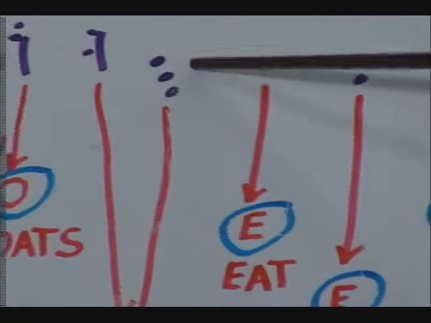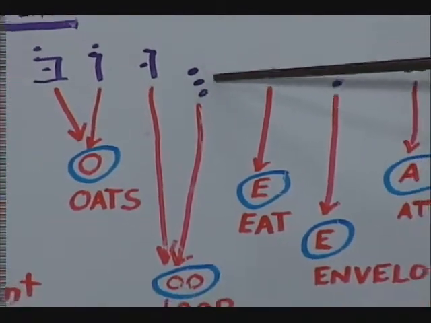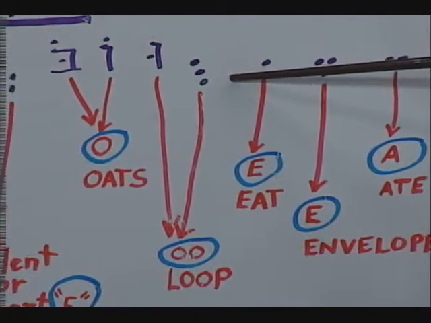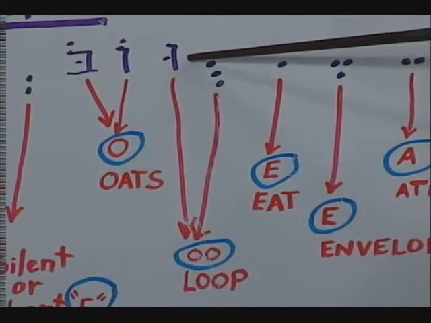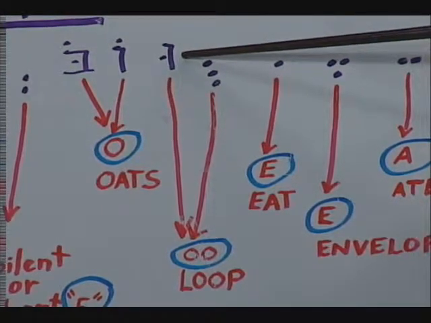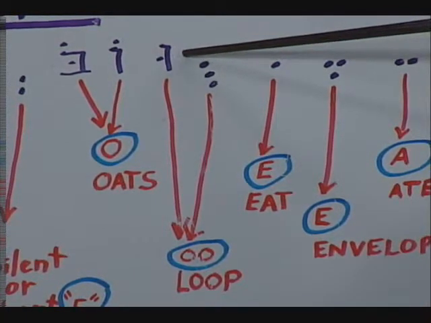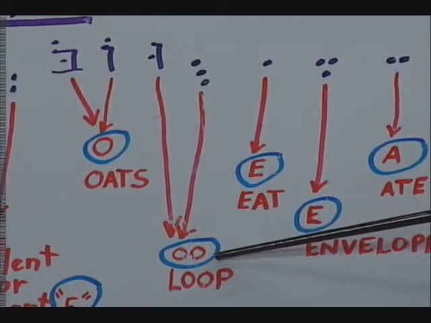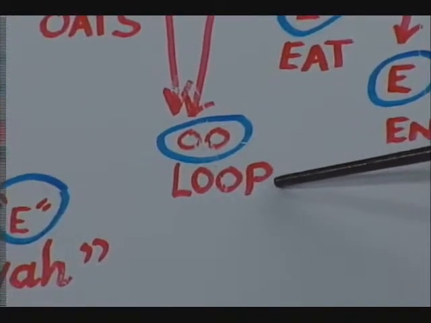Next, we have two ways of making an oo sound. You could do three dots on the side. That would be oo as in loop. Or you could take a vav. And vav is a chameleon letter. It can be used either as a letter, a V sound, or it can be used as a vowel. And here it's being used as a vowel for the oo sound. So there's two ways of making the oo sound. For example, oo as in loop, fruit.